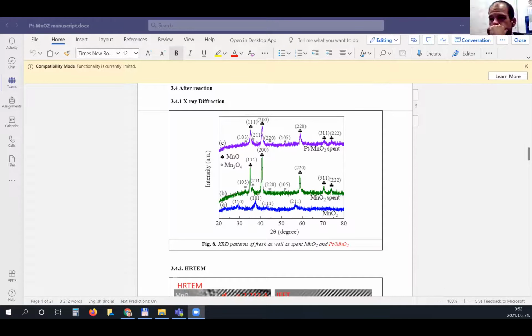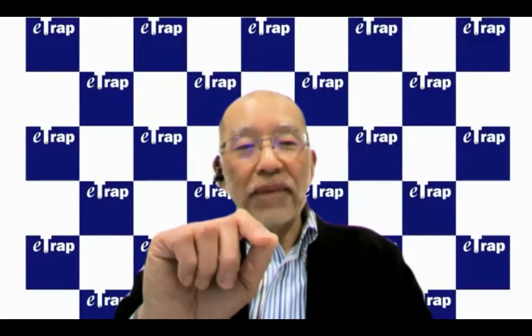The other point is, to accumulate electron in electron traps, we use methanol as a hole scavenger. So electron in the valence band is excited directly into the electron trap, and the positive hole remains in the valence band. And if this remains, the electron must go back. So therefore, we need to remove this positive hole by using methanol. So that means electron donors are necessary in this measurement.